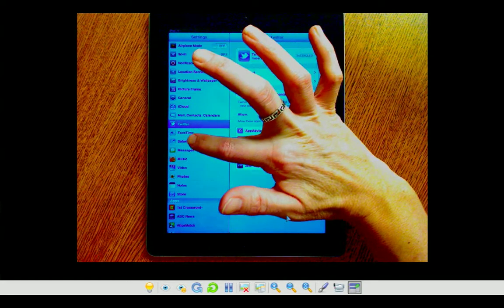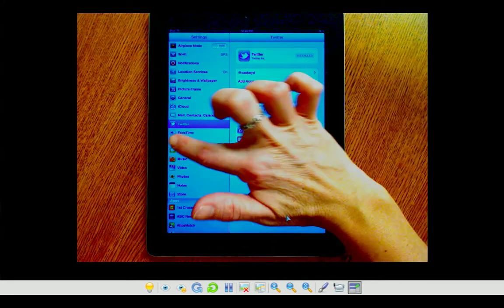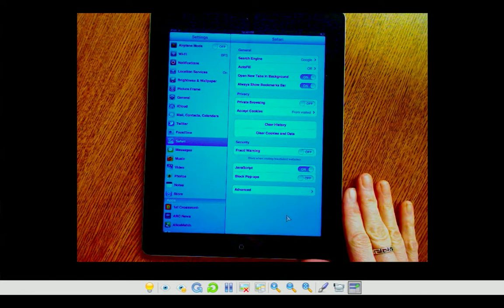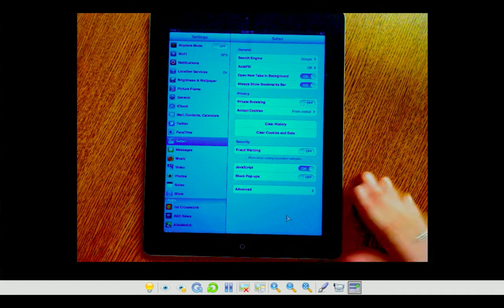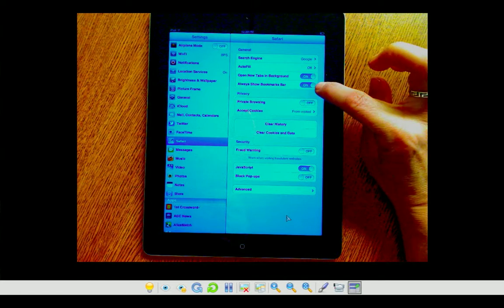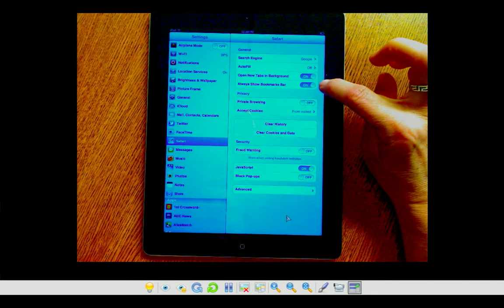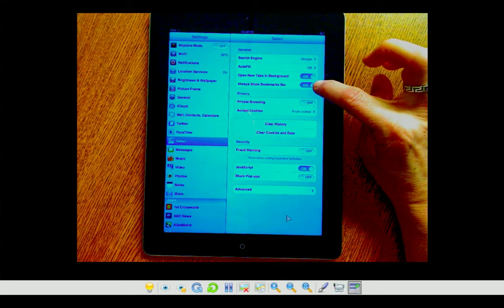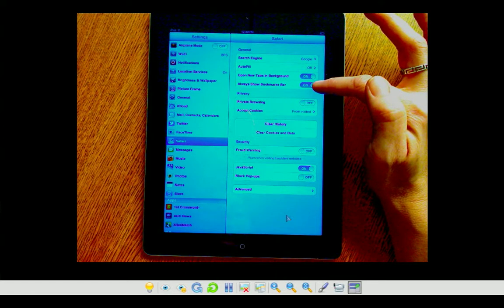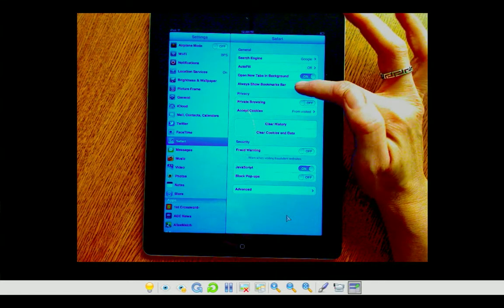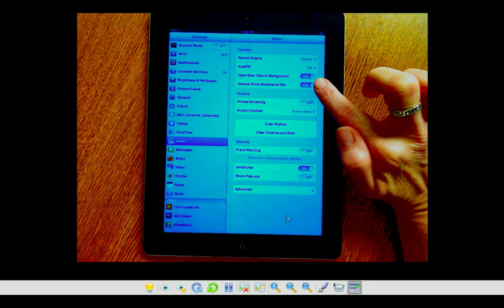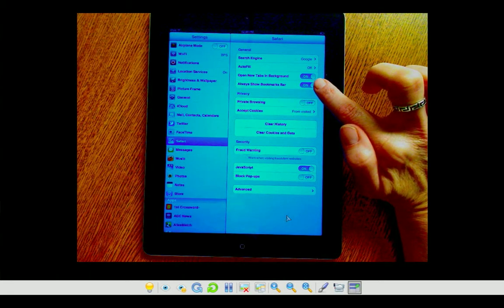So one thing I will add, sorry. If you go to your Safari settings, which all iPads come with, that's the browser that is by default on there, you can set which search engine you want to use. But here is the setting that I recommend you turn on. By default, it's off. That is, always show the bookmarks bar in your web browser. When we look at the web browser on the iPad, I'll explain to you why I like that bookmarks bar on. So come into settings, go to Safari, and say, always show bookmarks bar. I think you'll really like that setting.